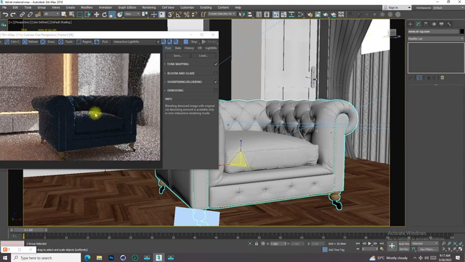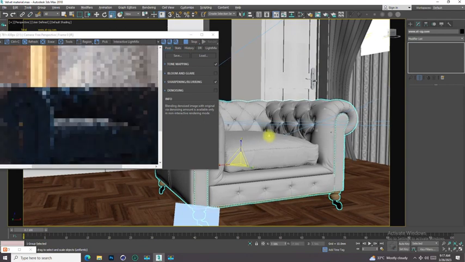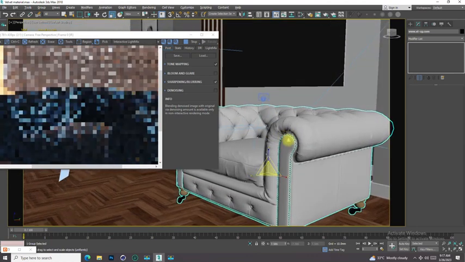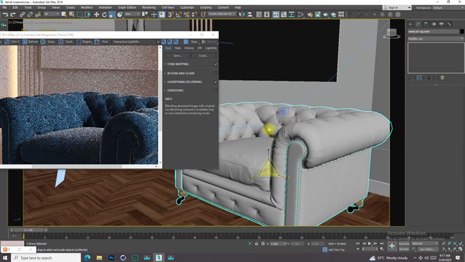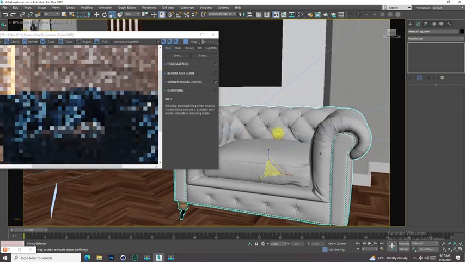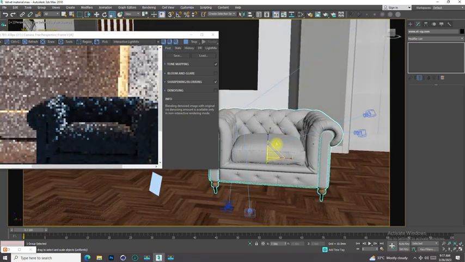It will always change. So this shiny effect is not always at that position. It will always change depending on my position, depending on my focus, where my point of view is. If you notice here also, it should shine around this edge here. You can see that. So that's the velvet material playing out for you. This is how you're going to create the velvet material. Nothing special. Once you understand the technique and how to use those tools, then trust me, everything is just as easy as a piece of cake.